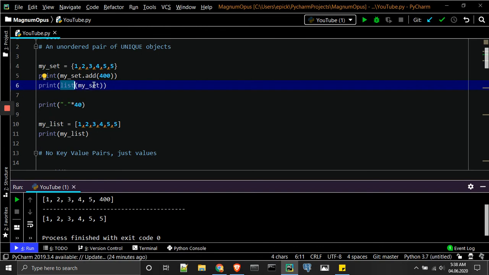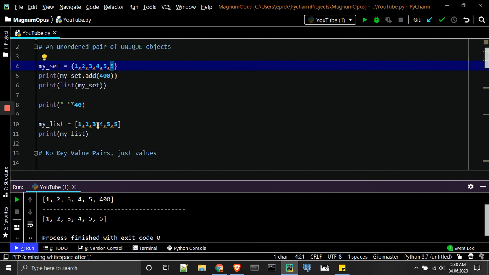That's because this is still technically considered a set, and as it's considered a set, it will only produce the unique objects. So always remember, start inward and then go outward. We're starting with the set. That initially nulls the additional value right here. It gets rid of it pretty much. And then it turns it into a list, and then we print out that list.